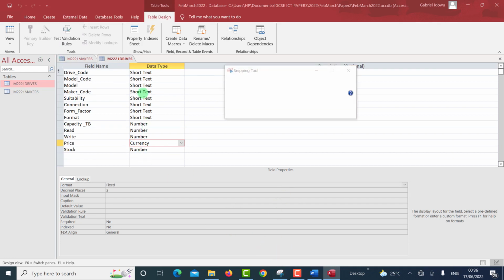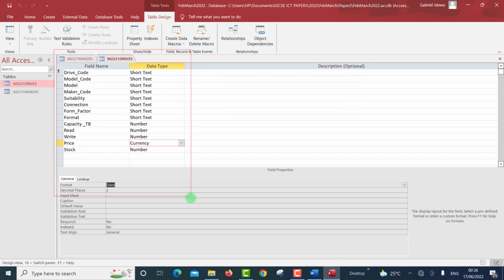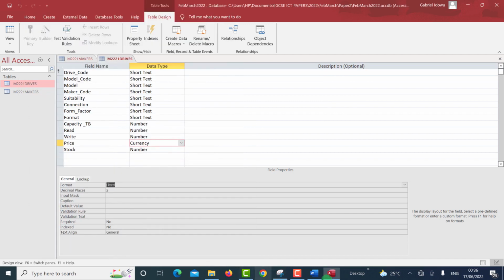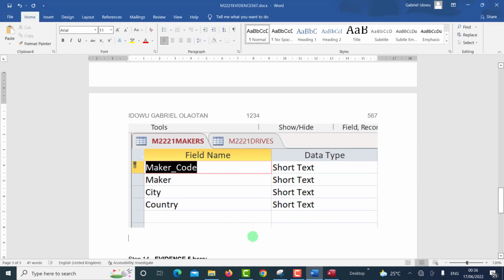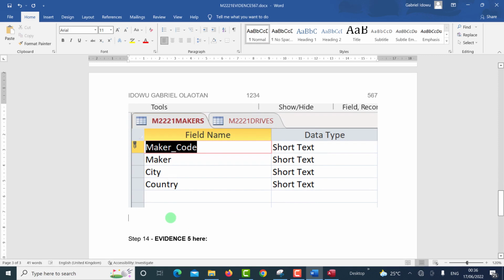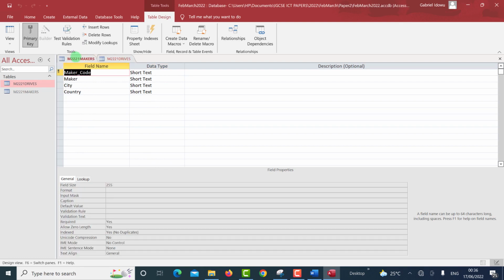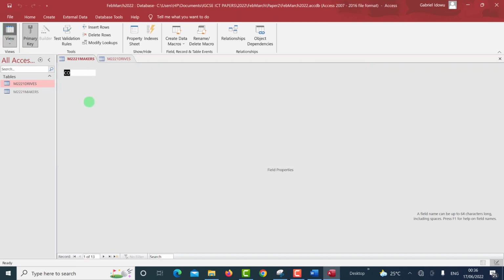Just make sure you pay attention to details and you see yourself scoring 100%. So I'll pick this one for drives. I pick it with this to show the 2 decimal places. Alright, having taken that, I go to the evidence document. So this will be the second screenshot. Okay, let me take the other one again so that I can be sure that everything is intact. Then I come back to normal view.